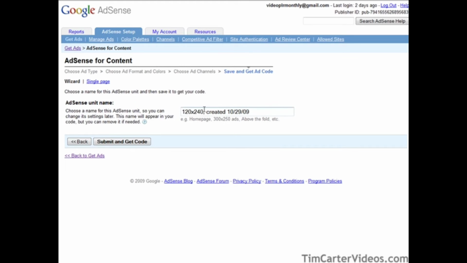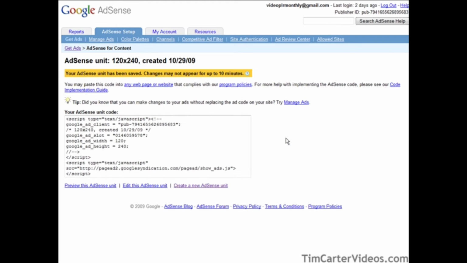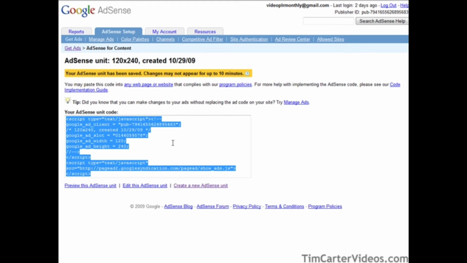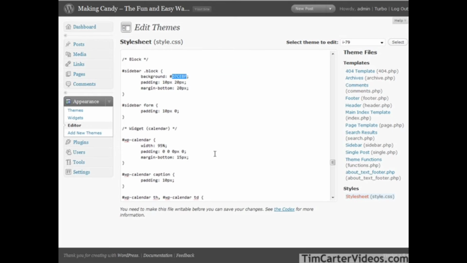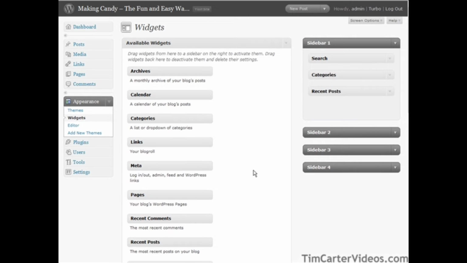And we can give it a name up here if we want. I'm just going to leave it the way it is. If we want to make a new name for each block, we can do it there. Okay, here is our AdSense code. Okay, so let's copy that. Let's go back to our theme here. And now let's go to widgets. Okay, and we're going to put an AdSense block along the sidebar.